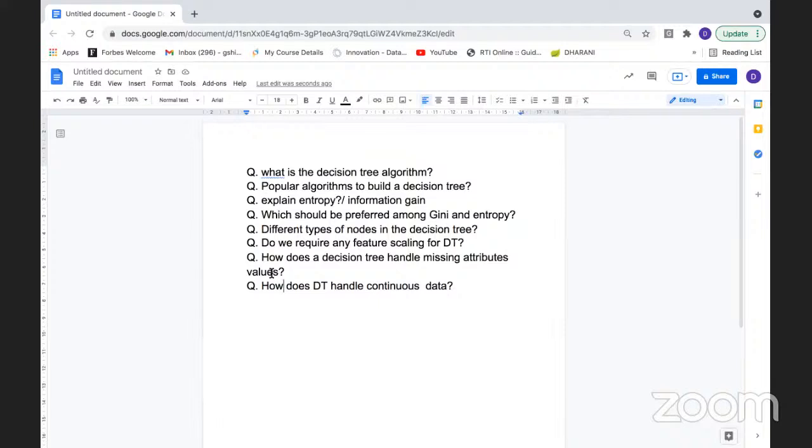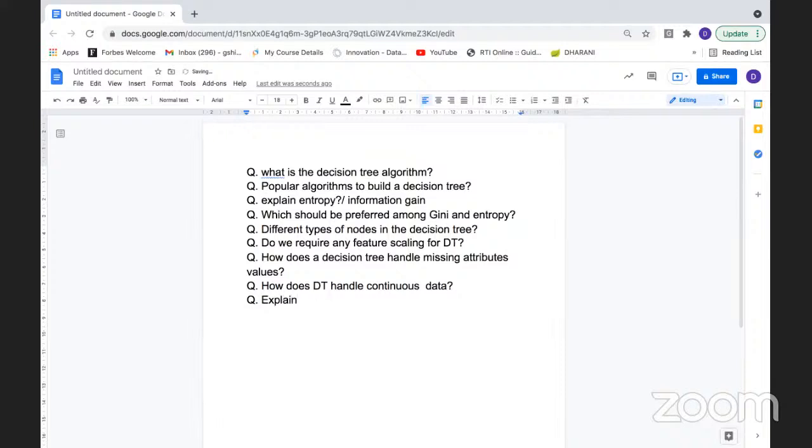You have to choose that particular threshold which will give you the maximization of information gain. So you perform discretization and divide them into categories here.